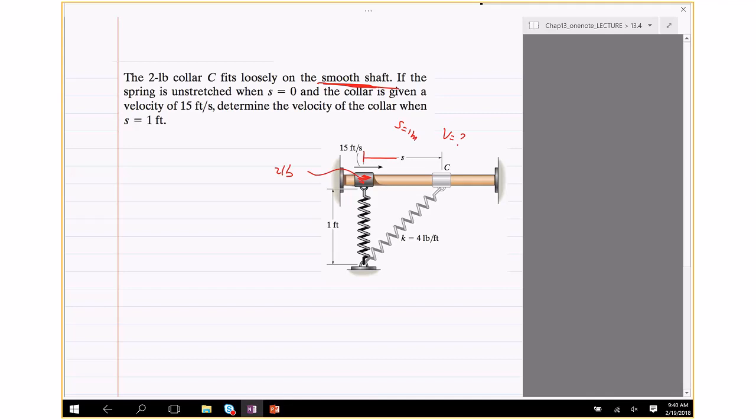Okay, another important thing which actually is not given in this question is that this setup is not in the vertical plane, it's in the horizontal plane. What that means is that gravity is not going to be acting that way. There's no gravity along the motion because the mass is moving in this plane. The collar is moving in this plane. So gravity is going to be normal, so it's not going to be working against or in the direction of the spring.